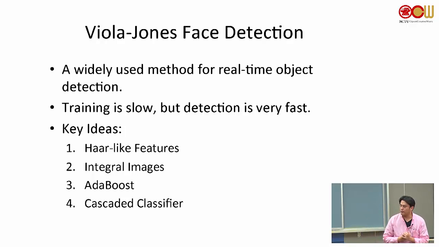And the last part, cascade. So the classifiers are more like in a sequence. You try to test one of the features, and if it passes, you go to the next one and reject the others. Suppose you have 50,000 bounding boxes to evaluate. You don't need to go through every single step. You just need to check the first feature, and if it fails, just get rid of it and try the next one. Okay, so this will also speed up the detection.